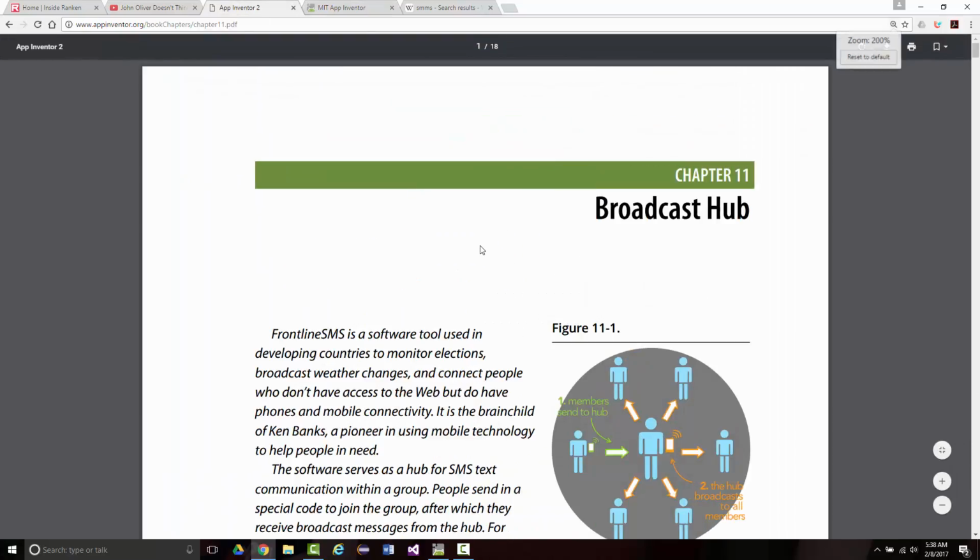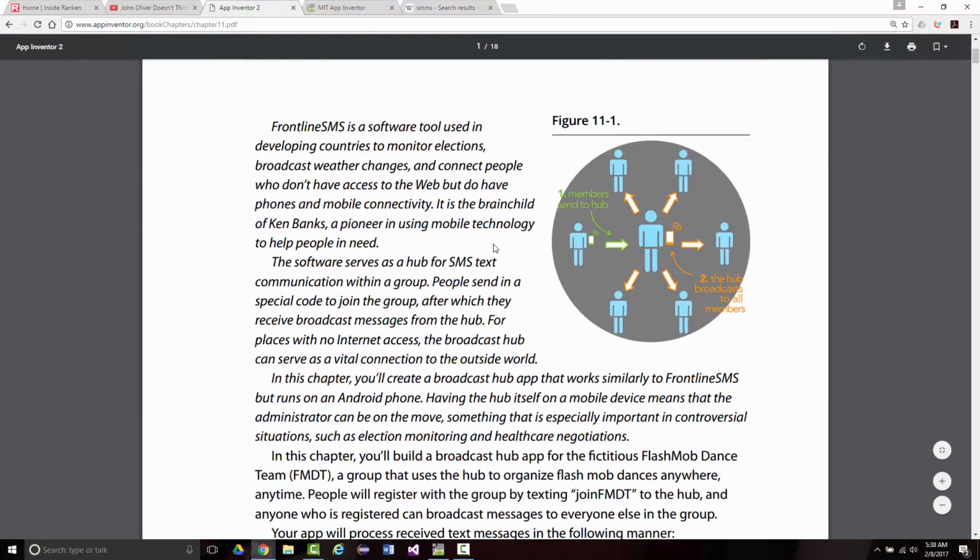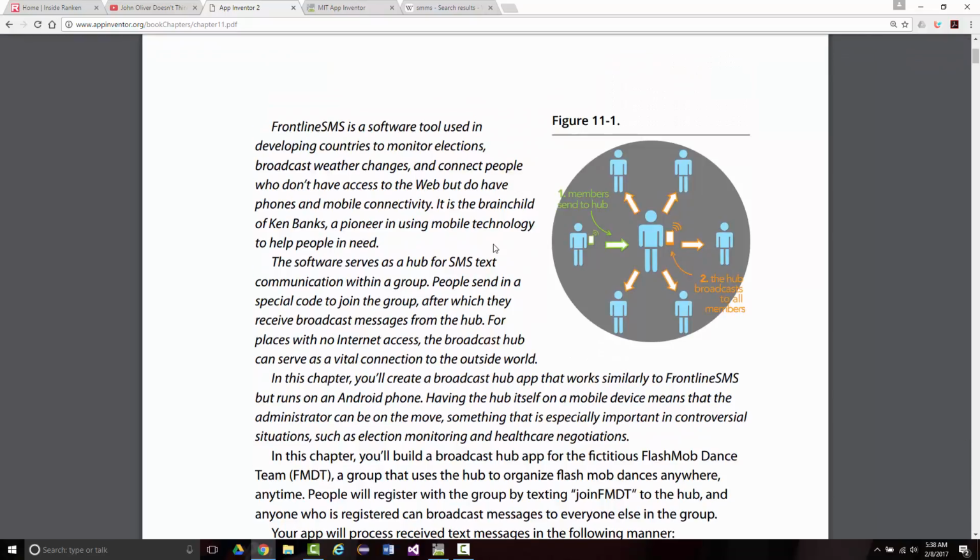So, it says here FrontlineSMS is a software tool used in developing countries. What it wants to do is connect people who have phones and have mobile connectivity but don't necessarily have web access at the current time.